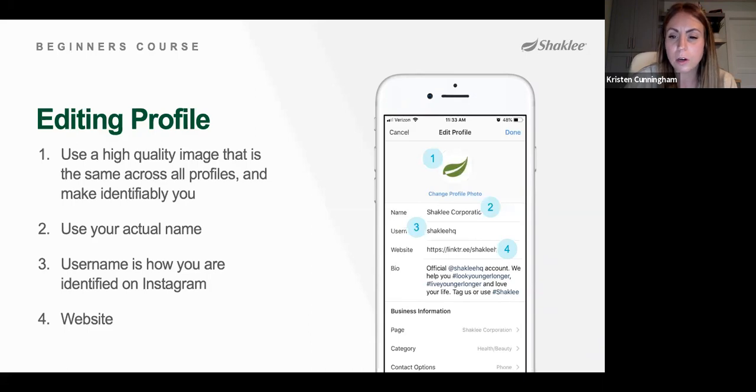And then on step 4, that's where you can put a website. So I want to talk about this right now. Instagram allows you to link out to one single link. There is a third-party app called Linktree. If you're somebody who has multiple websites, maybe you have a blog and a PWS, and maybe you have a nutrition website or a different PWS, and you have several places that you're sending people, if you sign up for Linktree, Linktree will create a link that will then link out to 4 different places or however many you have. Instagram itself will only allow you to put 1 in there, but Linktree will allow you to do 1 link that links out to several different places.